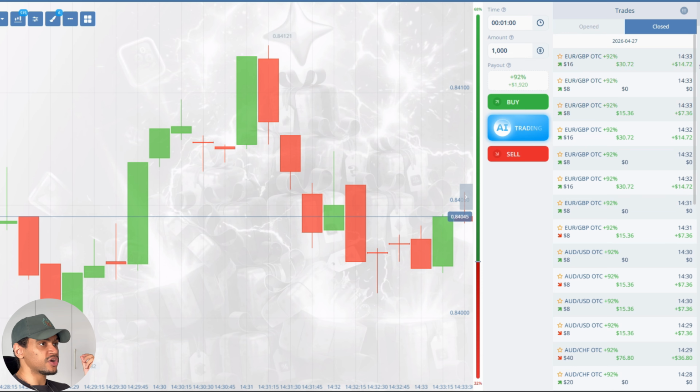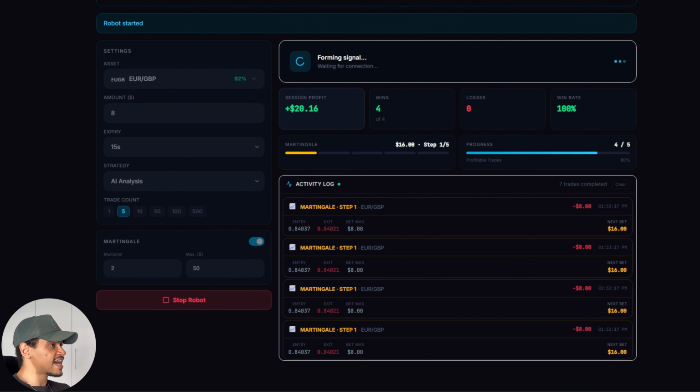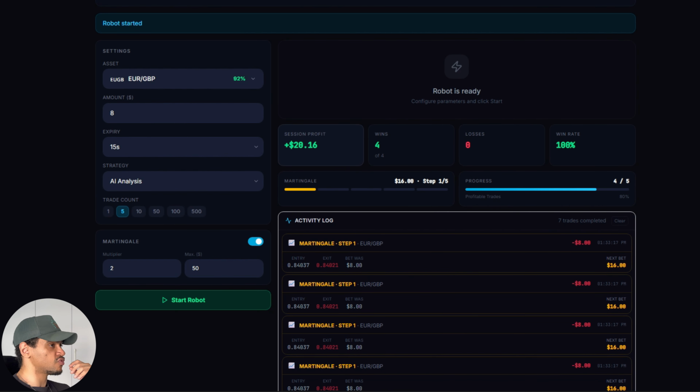Look at that. We are making $14 of this one, $7 here, $14. This is over $30. We are already doubling our balance with Nexus Vision. So we can stop the robot right now. We made way more than $20. It happens. We're still fixing a lot of things, but this tool is already suitable for usage.